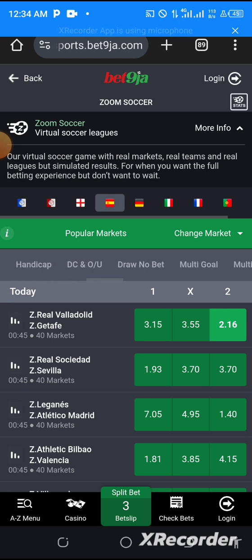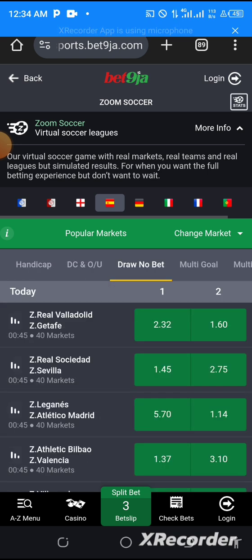If you come to draw no bet, guys, this is working perfectly. You see any odd for this away, this 2 away. You see any odd that contains 9 here. Go straight and play that away straight winning.